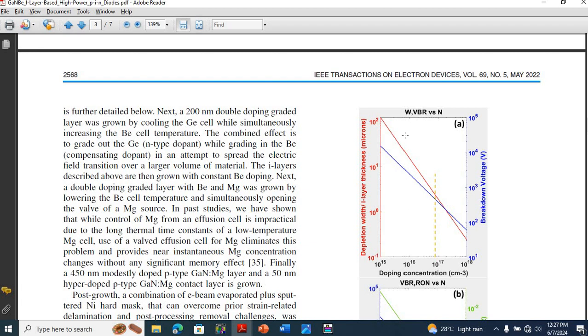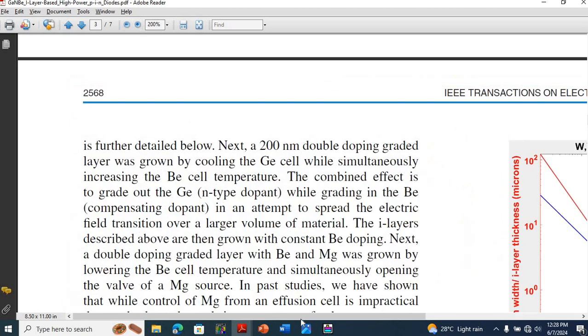But beyond 25 micrometers, the reverse breakdown is not going to increase. So our I layer thicknesses are well within this range.